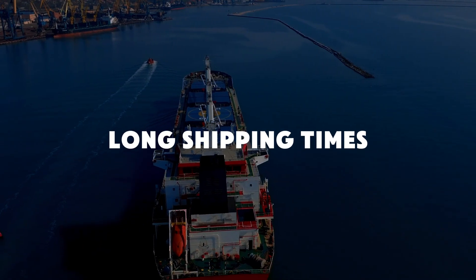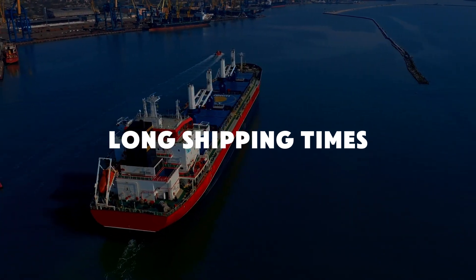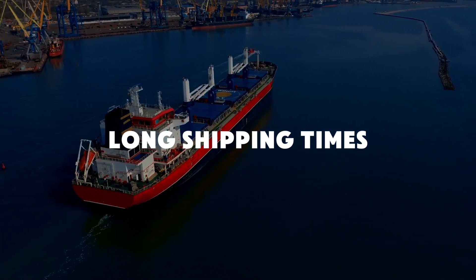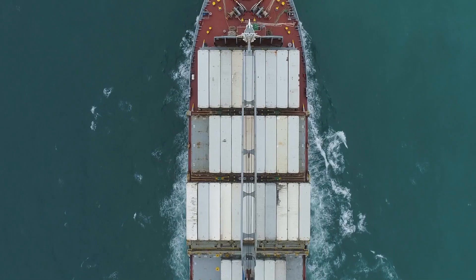One reason to visit is to make sure your manufacturer in China isn't a third-party sourcing agent. Although working with a sourcing agent isn't necessarily a bad thing, you obviously need to know that they're taking a small piece of the profit. Manufacturing your product in China means your inventory starts off on the opposite side of the planet from where you need it, assuming you're in the US. You have two options for shipping from China to the US: by air or by sea.